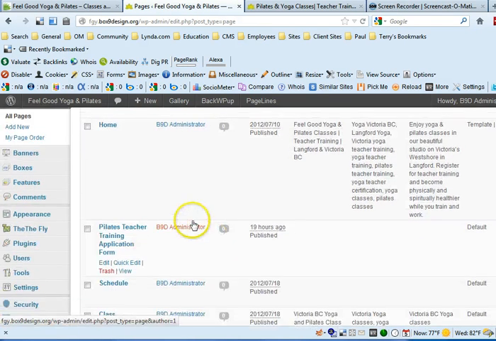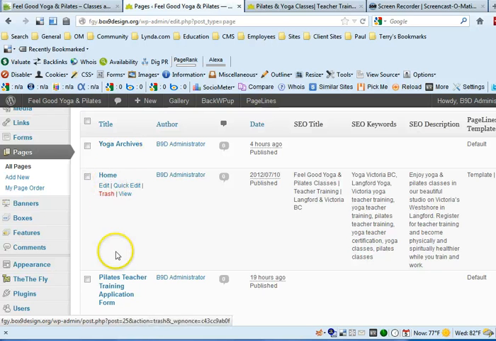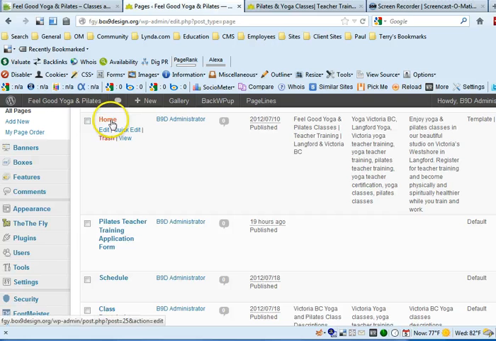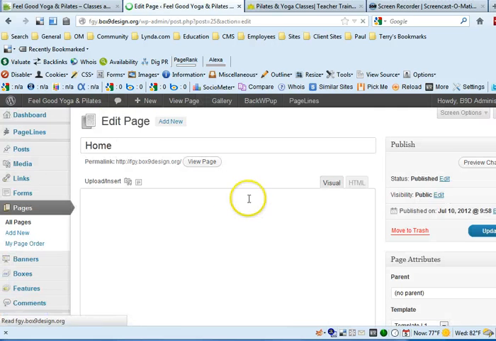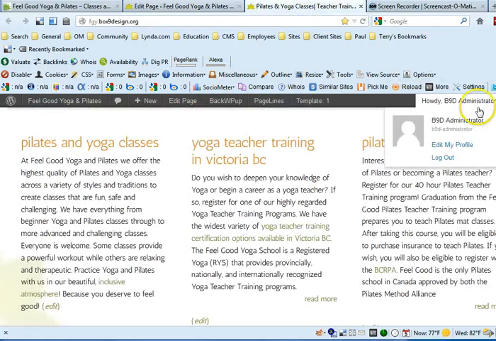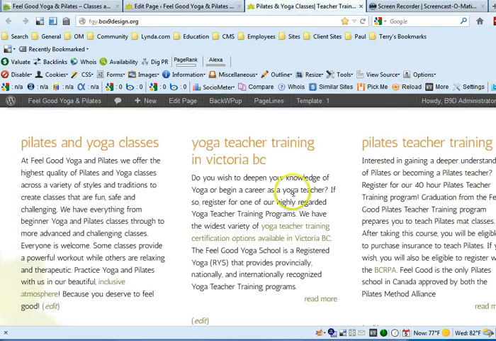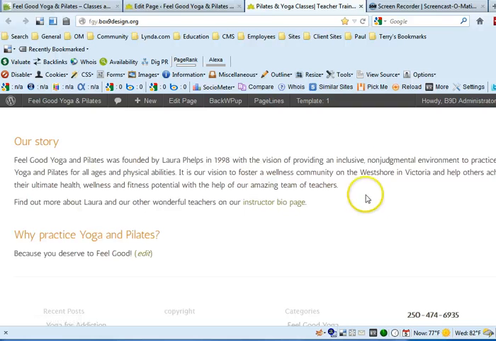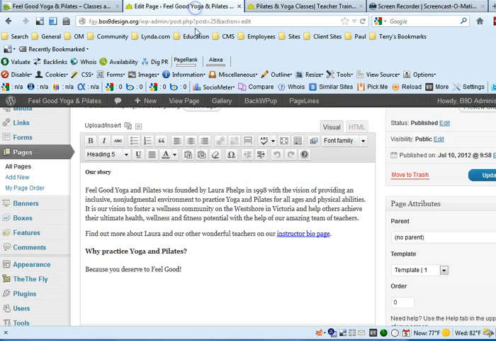For the most part, this one's a bit out of order. They should be in the order in which they appear on your main menu. So home, while it is a page, is just displaying all of the stuff. So you'll see here below your three boxes, you've got this, I forget where I put that, is in a sidebar. Don't worry about that. And then this is the content that's actually resides on the page.